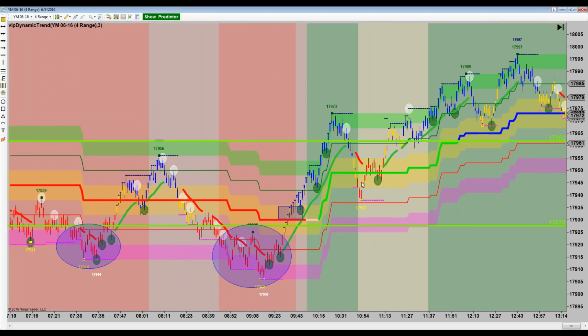See how we did this classic little bit of ABC pattern where we take the top of the range out one more time. We pull back. Finally, the top of the range holds as support right in here. And then you start to get a little stair-stepping pattern up where the background changes to green, right?